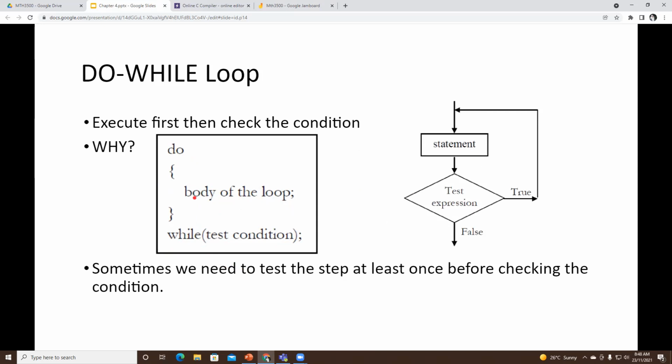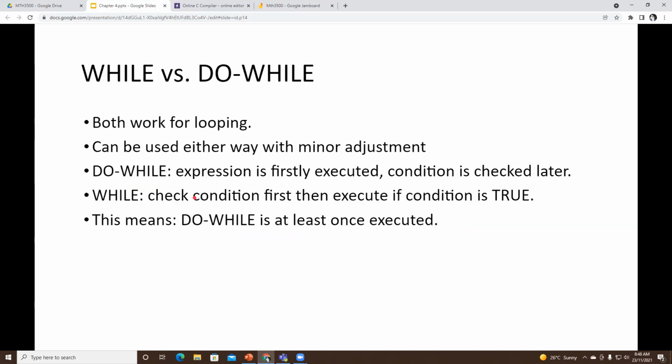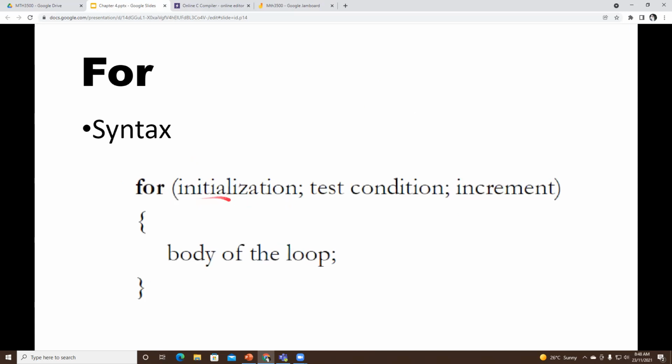So they are separate. But if you do the for loop, you can see that the initial value, test condition, and increment are on the same line. So compared to the first two, we have initialization above, test condition, the next step, and then the increment at the end. If you were talking about do while loops, your initialization also starts from above, and then your statement, increment, and then your test condition.